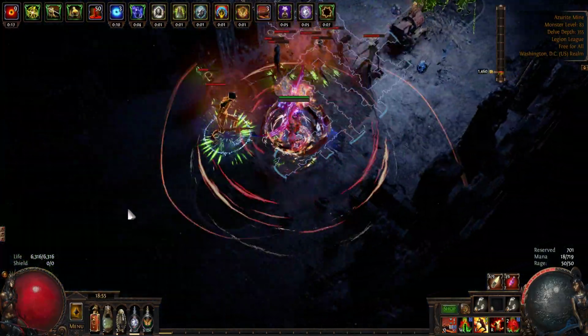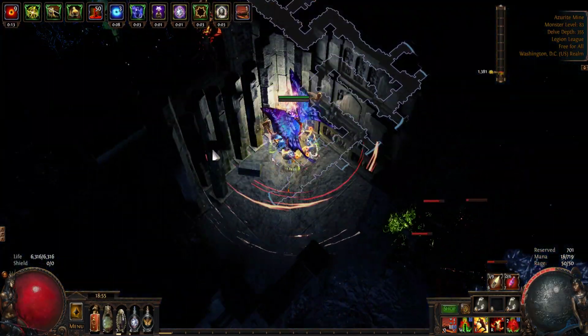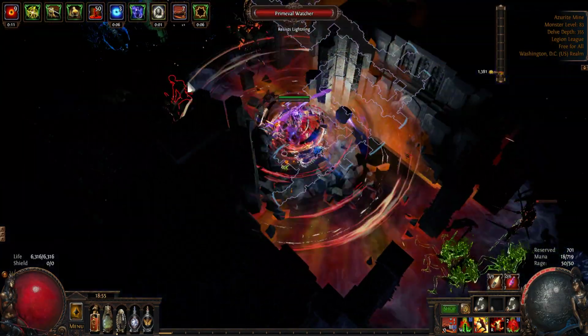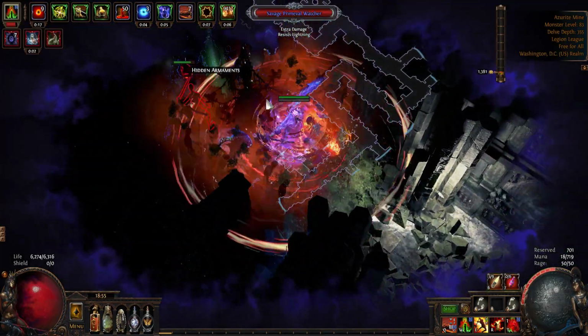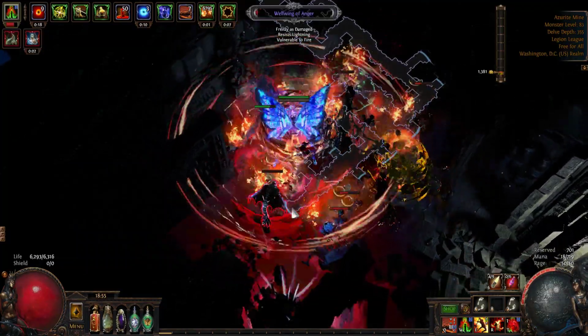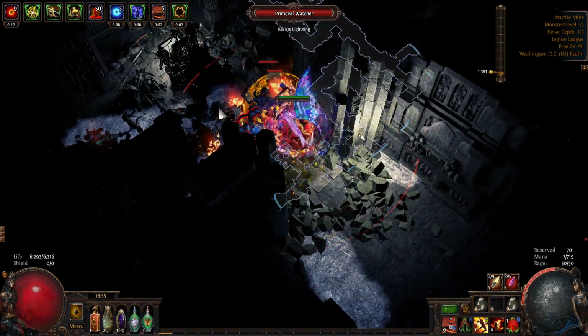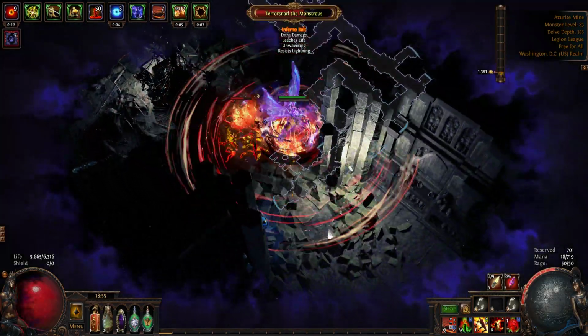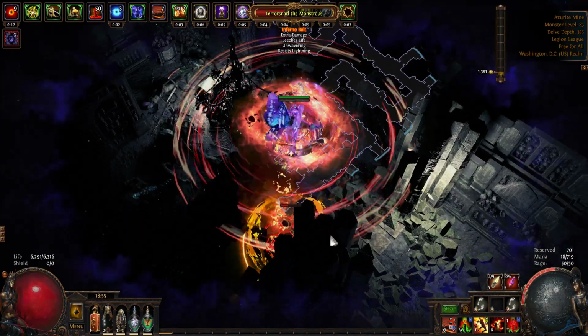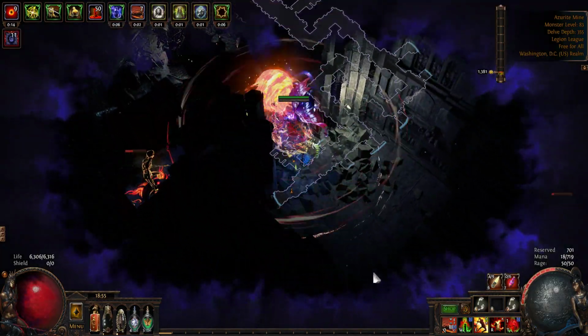How far do I have to go for the Lich thing? Oh my god, another wall. This is my last dynamite. Okay, let's get out of here. Fireball did like 2,000. Yo, can this thing die already? No, I give up.